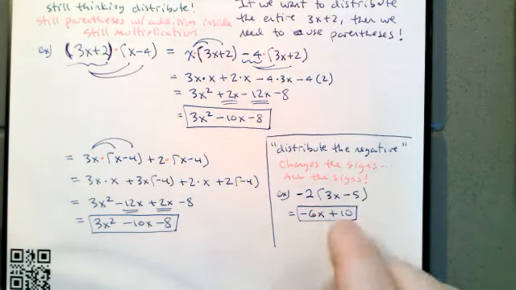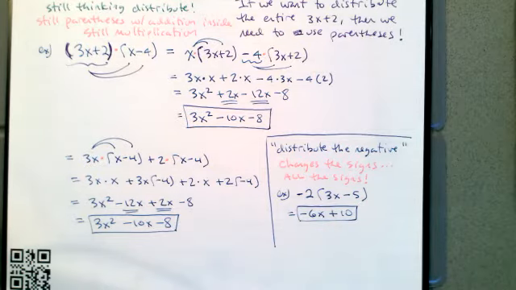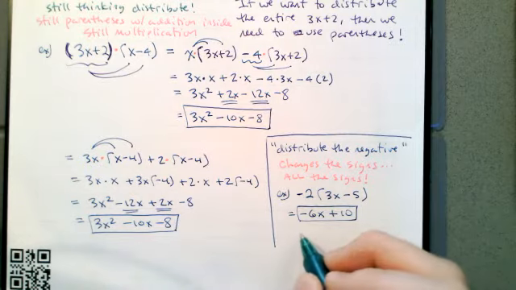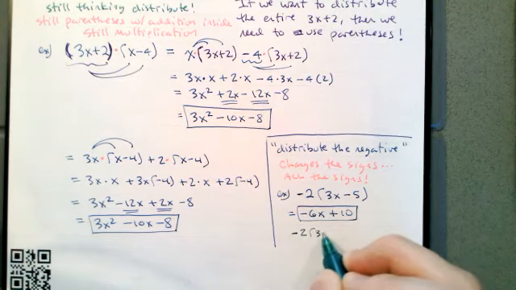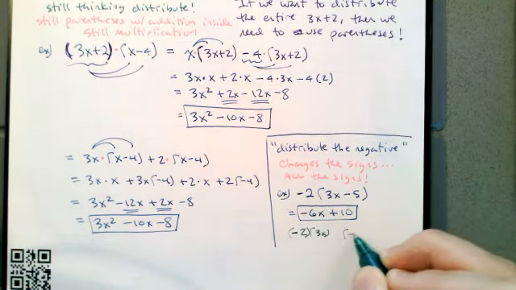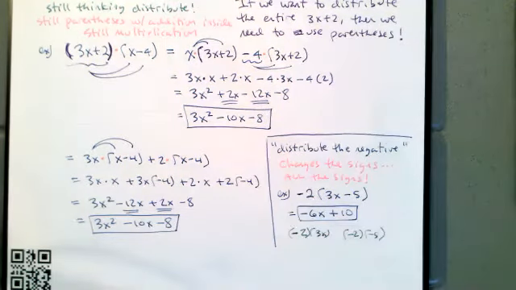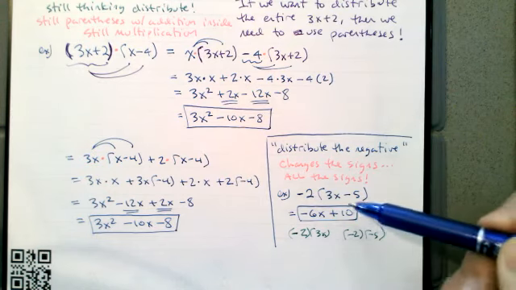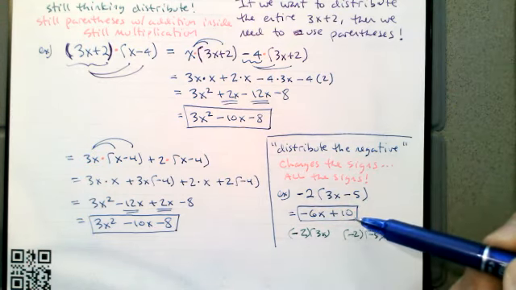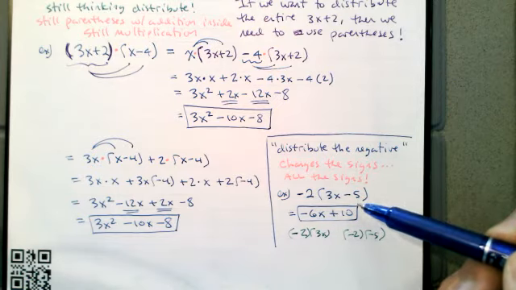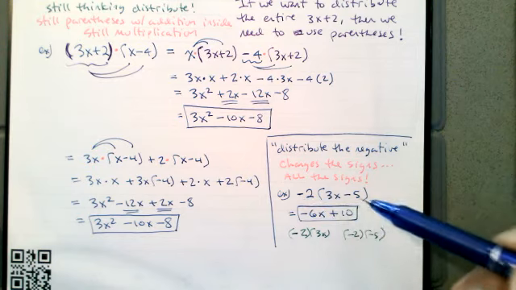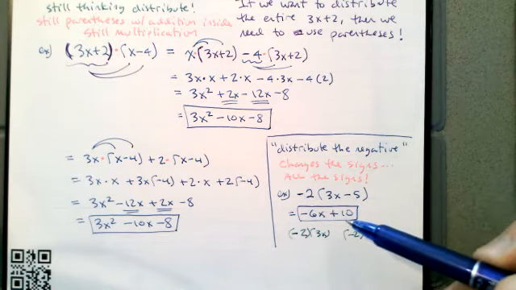So we see that went from plus minus to minus plus. The 6x came from negative 2 times 3x. And then we multiplied the negative 2 times negative 5. So that comes up with a minus 6x plus 10. What I want to associate is that the reason we have two terms down here is that we had two terms in the 3x minus 5. 3x times negative 2 is negative 6x, negative 5 times negative 2 is positive 10. Two terms multiplied by a constant ended up with two terms.